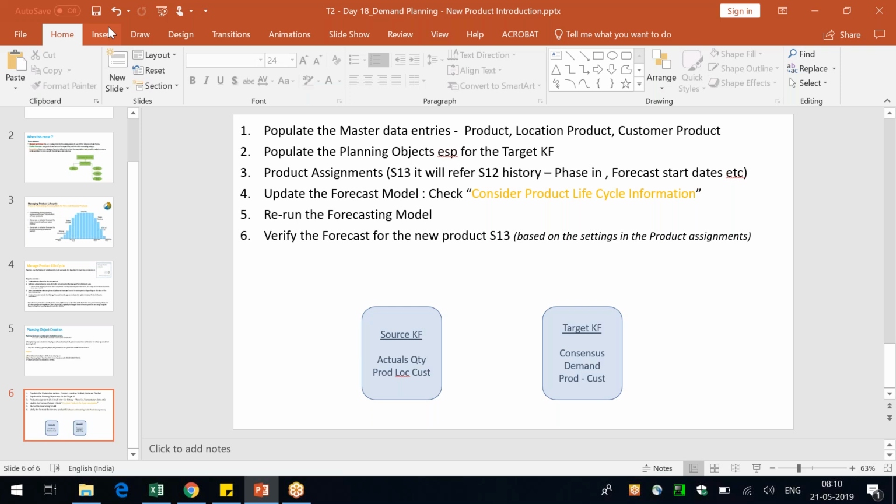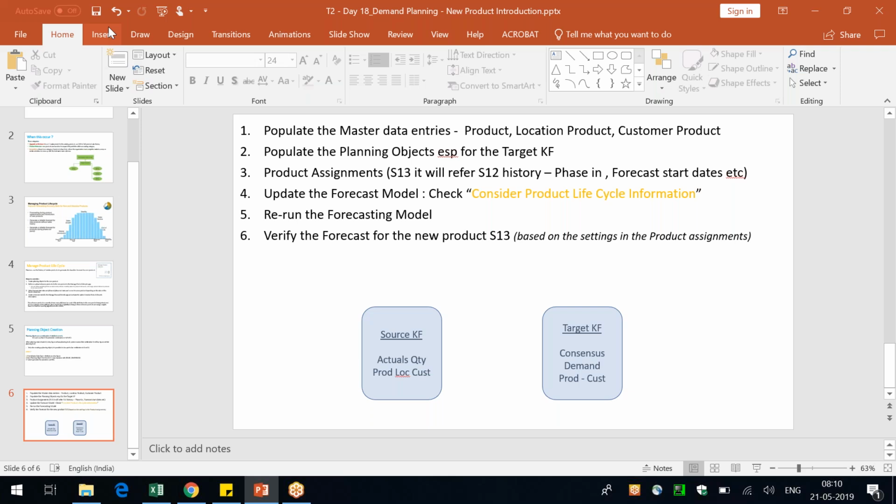But otherwise, we can also create a version, and say that this is version-specific master data, prior to introducing that product into the S4 system and creating a BOM for the S13 product, the transportation and all that in S4. Before that, you can do some planning, not in the base version but in an upside version or any other version.